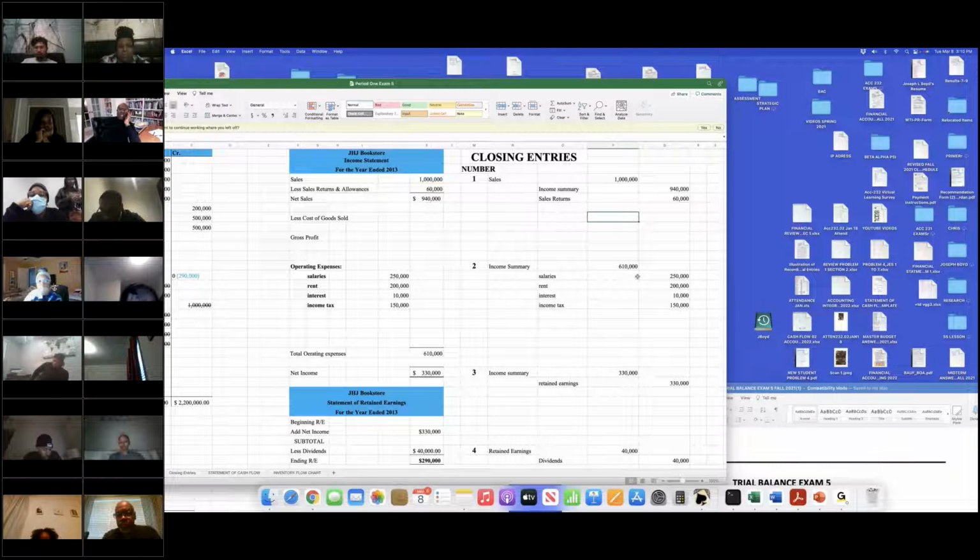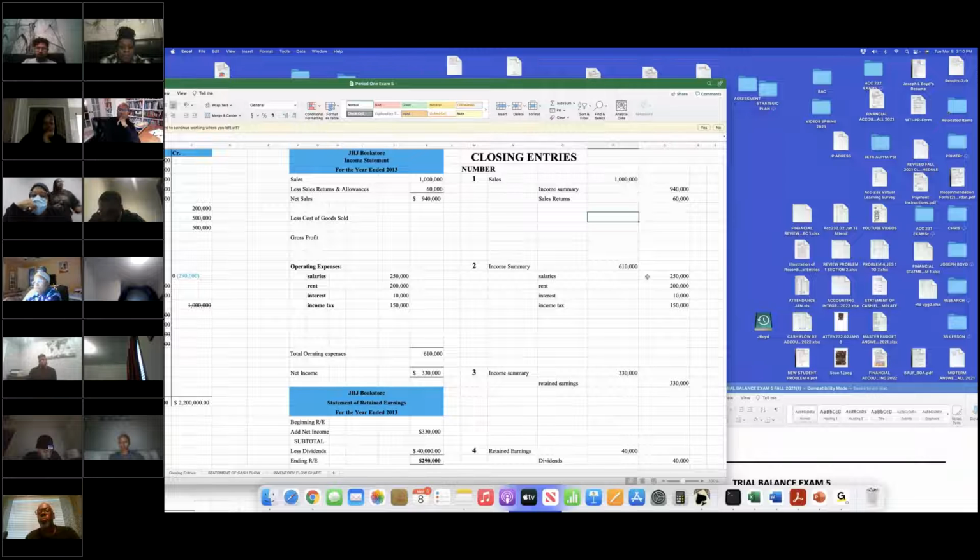Okay. Let's go to the expenses. Do you have any problem with the expenses where you debit income summary? You've got all the expenses in there. Are there any issues? No. Okay. All of these accounts have debit balances, so you close them out with credits.